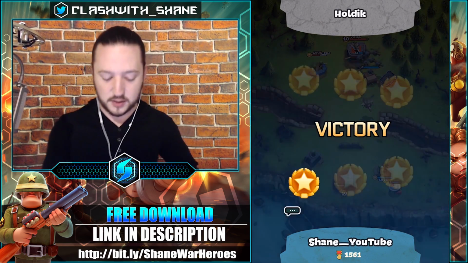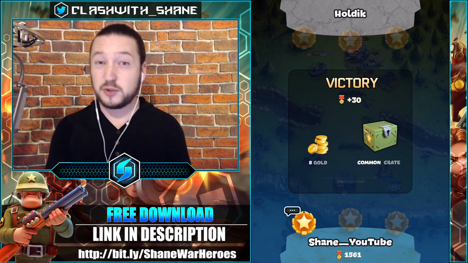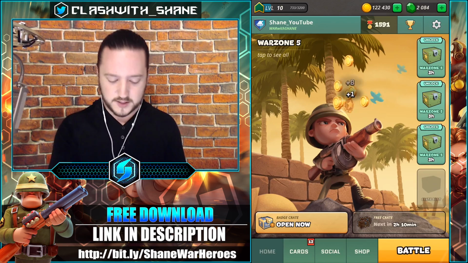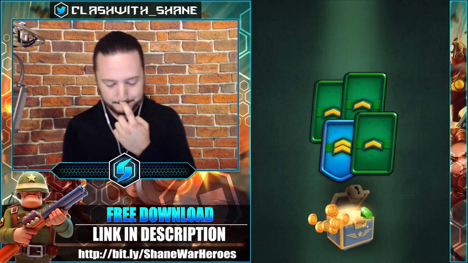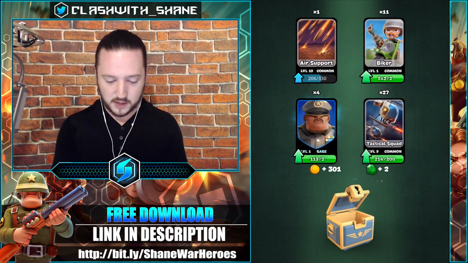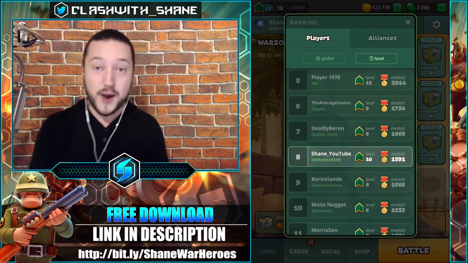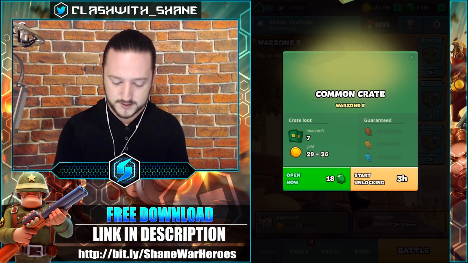But we do have ourselves a solid W right there against our friend, Mr. Laughing Face there. Common crate, thank you. We're already now in the medal system, guys. Oh, we got a badge crate here. What do we get? Some gems? Some cards? Not bad. So are we on the local leaderboards now? Where are we? Top 8, guys. Wow. Moving up in the ladder. There we go, guys. Unlock that.